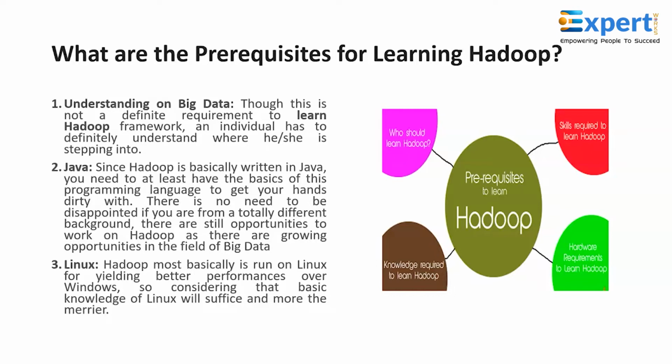Then the second thing is Java. Hadoop is written in Java. You need to at least have a little bit of basics of this programming language to get your hands dirty. There's no need to be disappointed if you don't know Java or you are from a totally different background. There are still lots of opportunities to work on Hadoop, as there are growing opportunities in the field of big data.